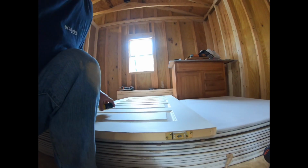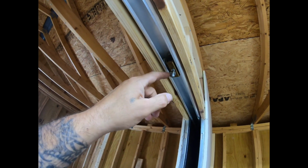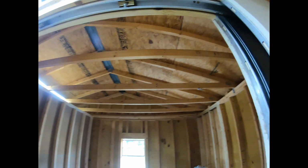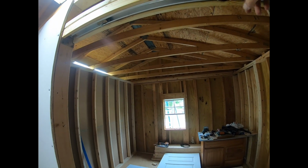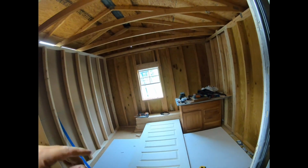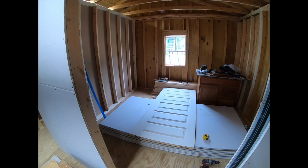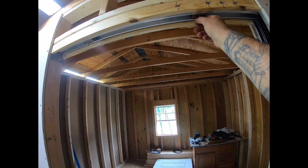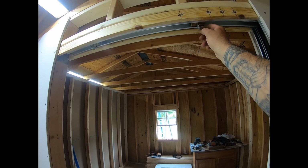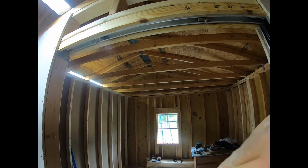Alright, that's it for that. Basically now, all we have to do is put them right here on these little pins, and just kind of slip up on there and lock into place. Once you get them locked into place, you move your door over here to a level surface, or put a level on there, whichever one you want to do. And you got these little wrenches, and you either tighten or loosen this right here. That way it moves it up or down to square your door up.